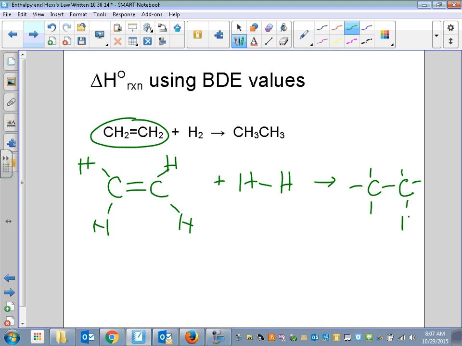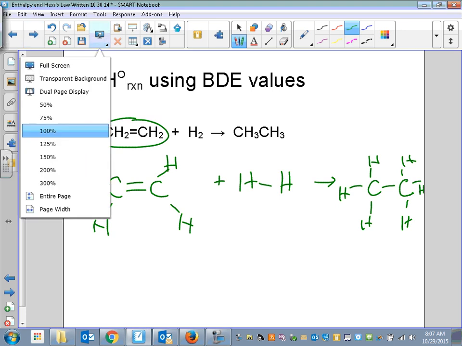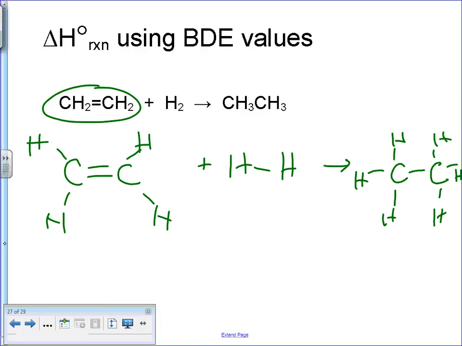Okay? You literally have to draw out every bond because it's called bond dissociation energy. And if you don't know all the bonds, then you're not going to get all the bonds broken and bonds formed. All right, so now your job is to account for bonds broken minus bonds formed. And I always just write them out just like the equation says to, but I write out the bonds themselves.